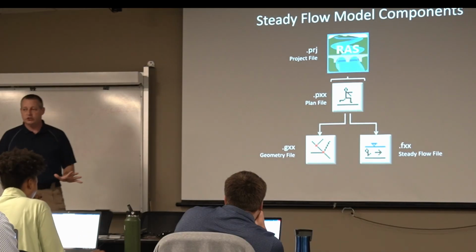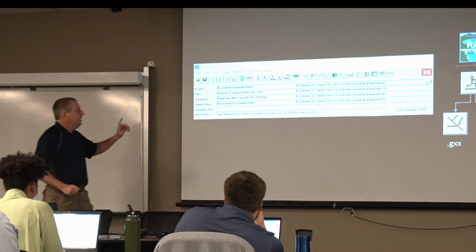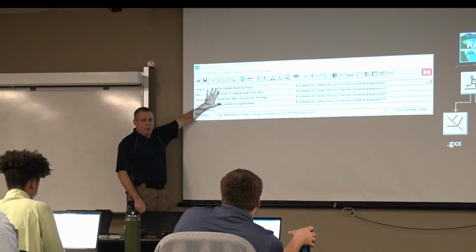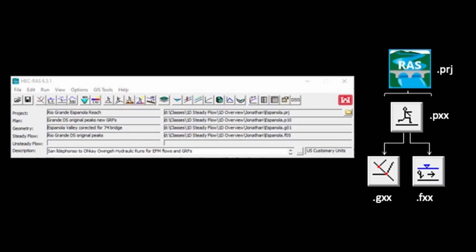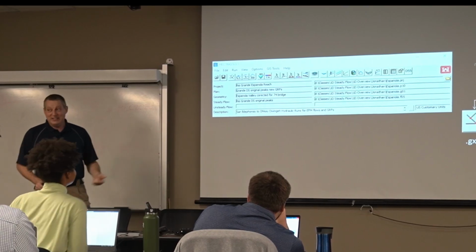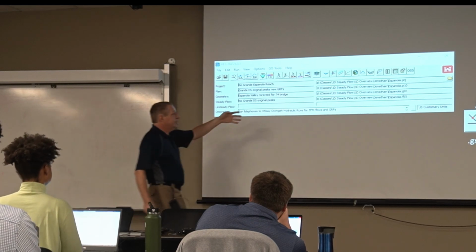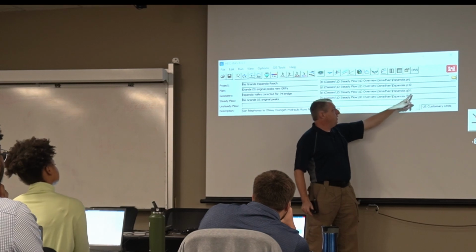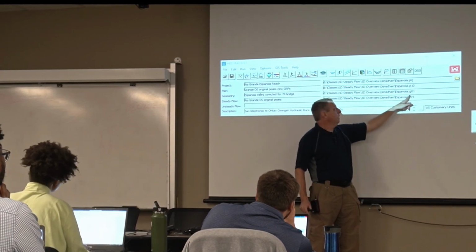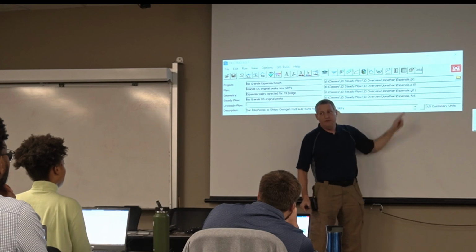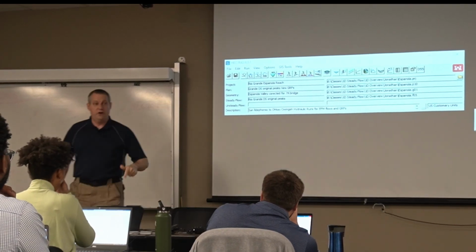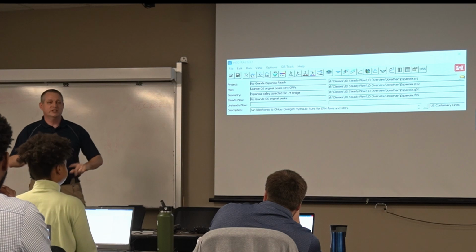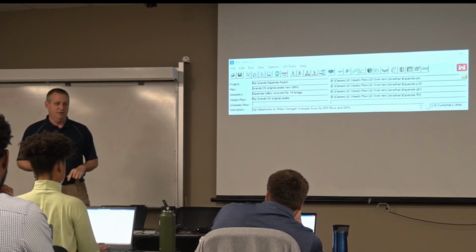The reason that RAS is modular is why the main window of RAS is just a toolbar with paths, right? It's not very pretty. Zach is making a new opening interface for RAS 7.0 that's much prettier. But for now, this is really useful, because what does it tell you? It tells you the 4 files that are active: the project file, the plan file, the geometry file, and the flow file. Project, P, G, and F. Now, are there other files? Yeah, there's a C file, an R file, all sorts of files. You don't care. That's trash we're creating, and we won't create that in 7.0.